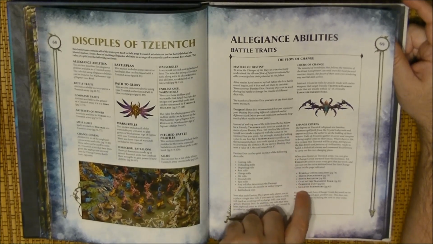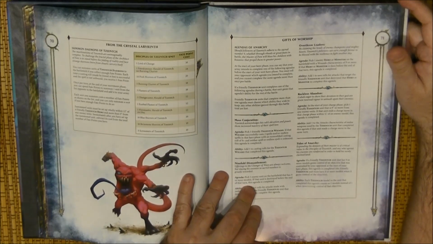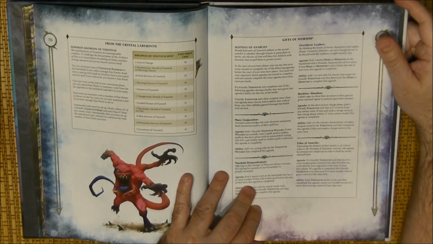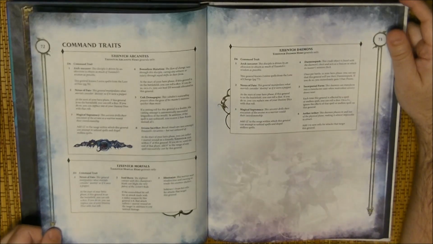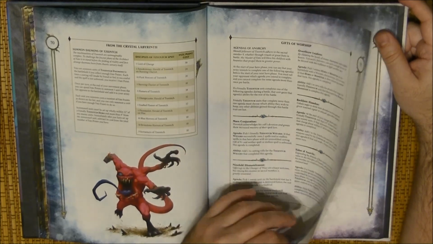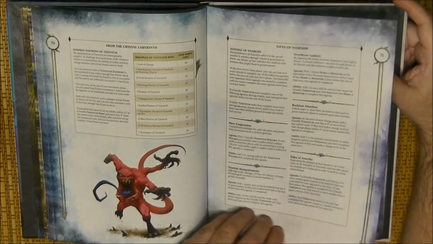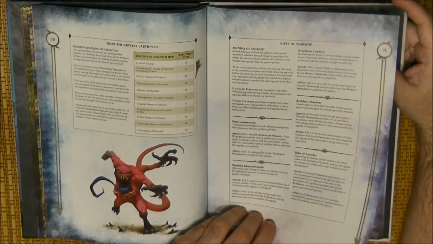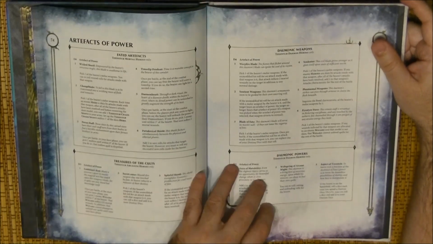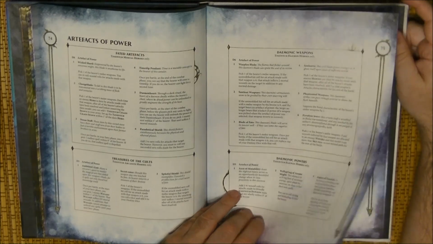But as with the other books, we also have covens here for the Tzeentch. So it seems that it's going to be something that we will see in Age of Sigmar and also in Warhammer 40,000. Yeah, we will have from the Labyrinth, so it's to use your destiny to summon. Gifts of worship, so a lot of new rules that I need to go through, command traits. This is why you cannot play different armies at the same time. You cannot couple with all the rules at the same time.